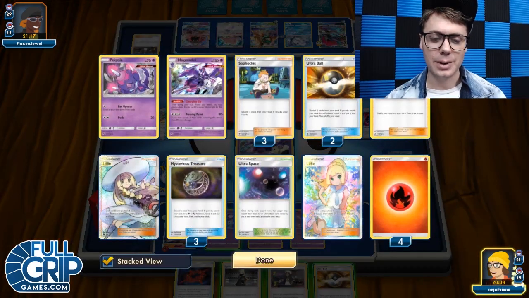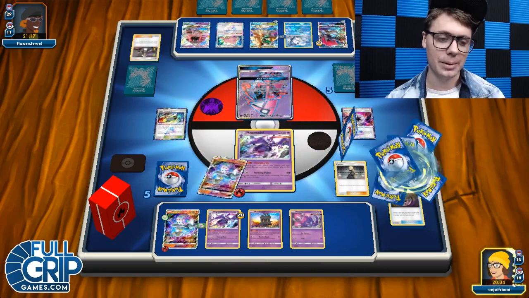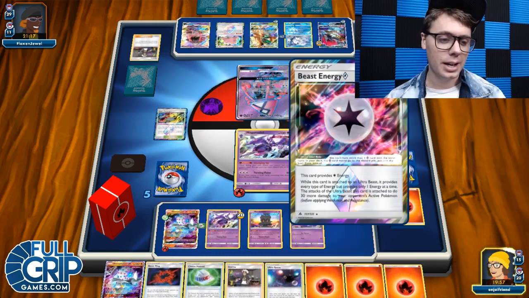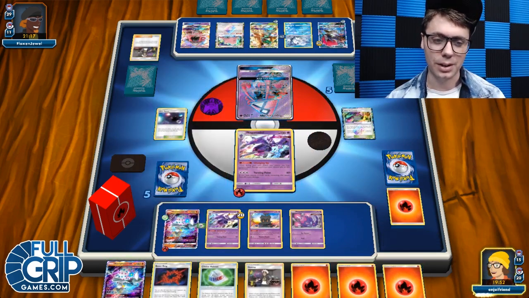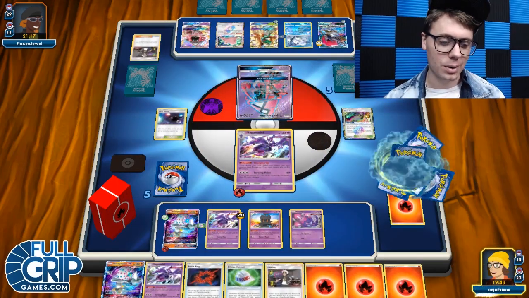I think I want to save my Guzma. It's just such a good card, so we're going to just Cynthia. Hopefully I get my other Naganadel. We do. We also have draw off of the Heat Factory. That Heat Factory is just an incredible card. That is super, super good. And then we have Ultra Space, which is fine. I'll kick that to go get myself a third Naganadel. And now we're cruising.